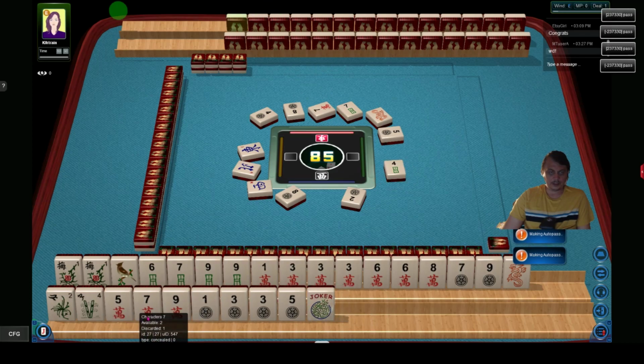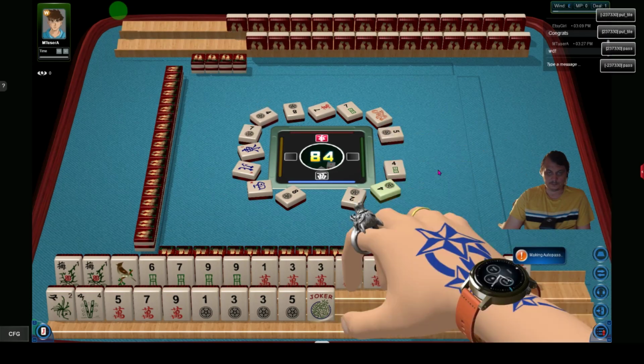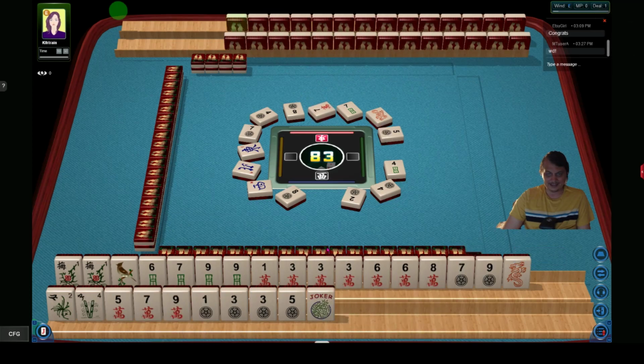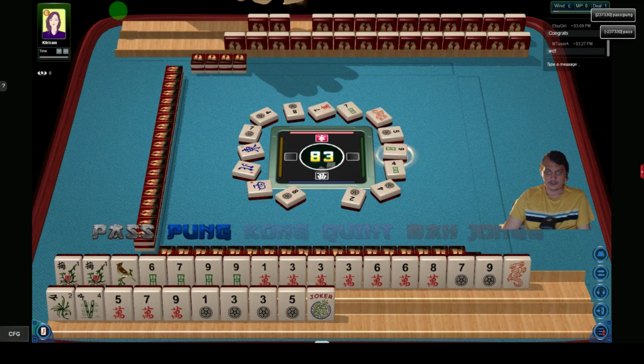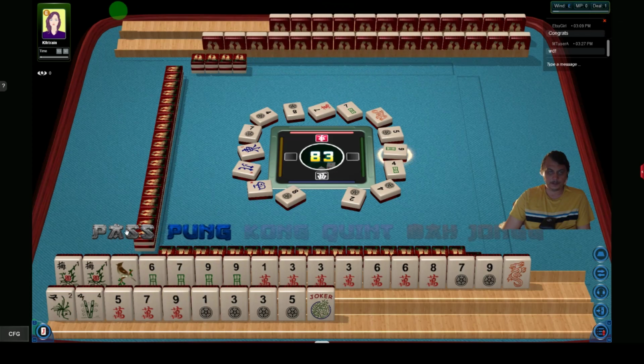Okay, so now we're kind of set. We're still not there, as you can see. We still need some 7 dots. Tiles that match this pattern, but at least I think I see something. 3, 6, 6, 9. Let me double check that pattern. 3, 6, 6, 9. So you need 3, 6 pongs, and 6, 9 kongs.